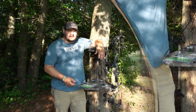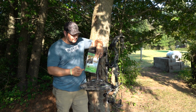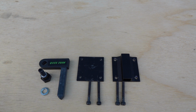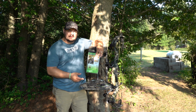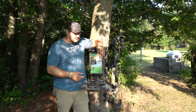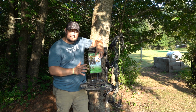Got another plane coming. One thing I do want to say, and I'm going to reach out to these guys because I think there's a little bit of room for improvement, is I ended up having to put a lock washer on there because it just wasn't tight enough how I wanted it. So I added a lock washer, so maybe that's something this company can include. Or you can go get one from a hardware store for like 8 cents. And I put some blue Loctite because I don't like things coming loose.